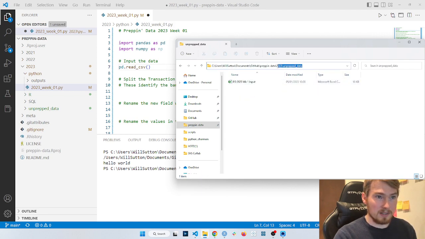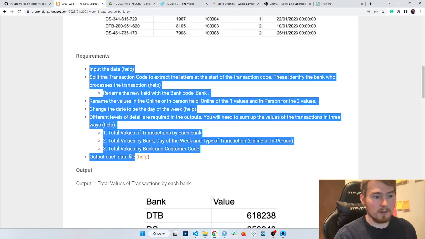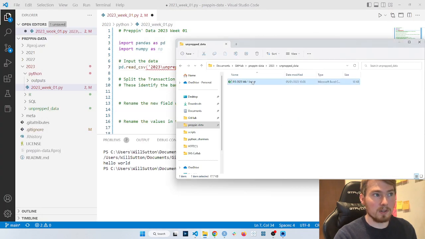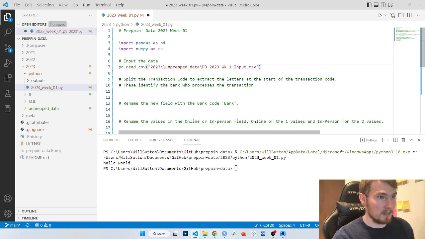So I'm going to take this for a starter, then go slash and give it the file name. Copy, paste .csv. Okay. Now, because the Python coding language is a bit funny sometimes about backslashes, I'm going to double backslash these. This just generally helps it work. So I've got my data.